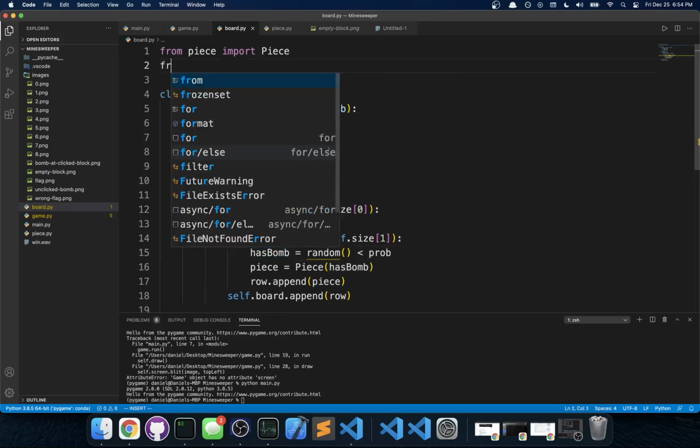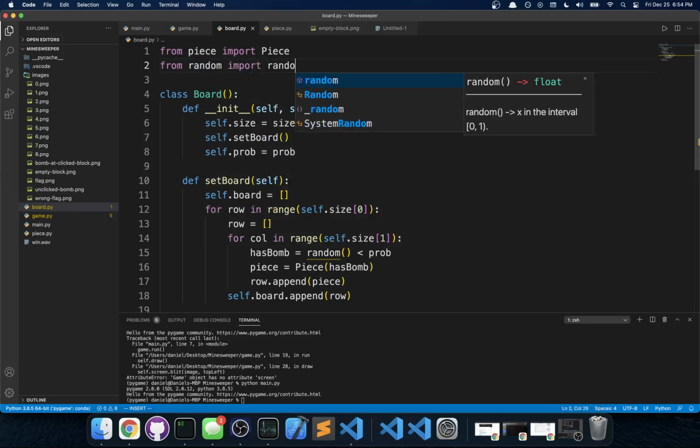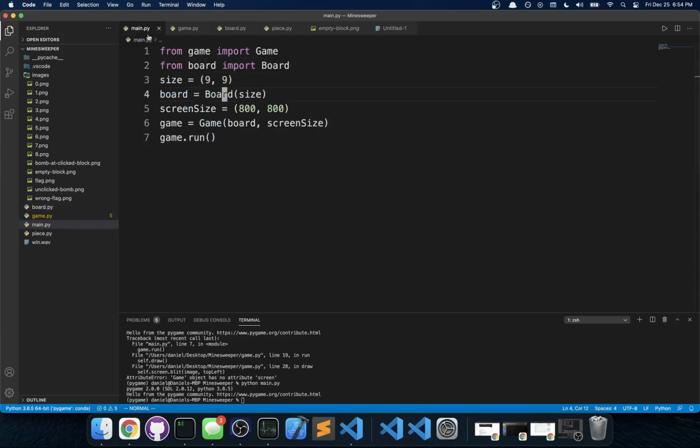So let's import random. And in our main, our board will not just have a size, but also probability. And let's set probability to be maybe 50% to start.